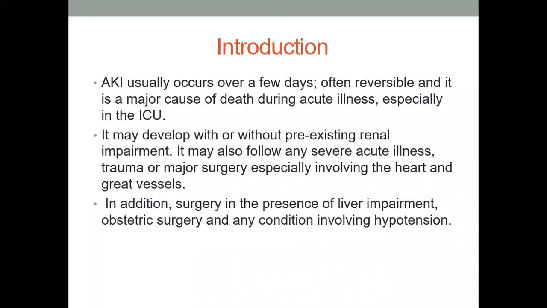As we learned before, this has to do with a lot of large fluid shift with hypovolemia, resulting in hypotension and hypoperfusion. All right, it's common, especially for patients undergoing surgery, in presence of liver impairment, hepatorenal syndrome cases, patients undergoing obstetric surgery, and any condition that can predispose the patient to hypotension. So you can see that AKI covers a wide spectrum of disease entities and the patient age groups and patient varieties.